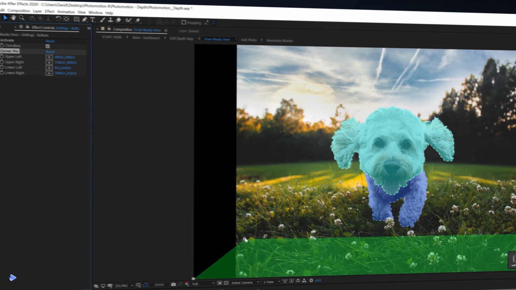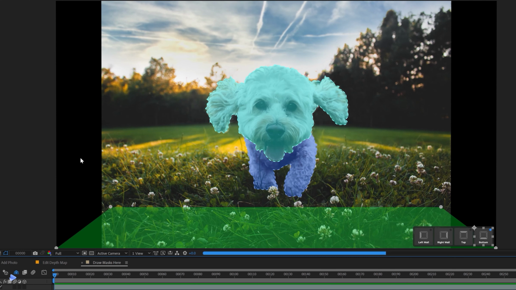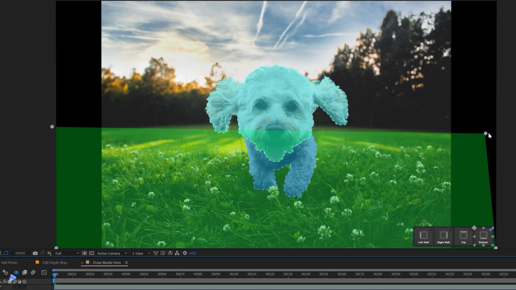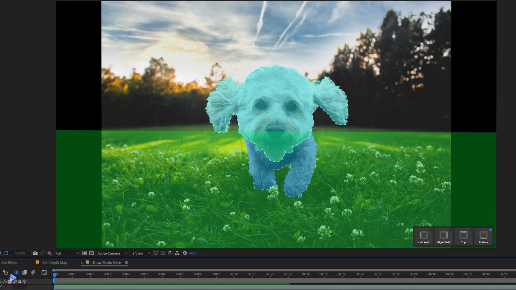If you don't see the corners, just make sure that in Effect Controls, you have this corner pin tab selected. Right, so we'll just move this corner up here by clicking and dragging it to the left out of the viewport, so it's just where the edge is here. Then we'll do the same with this pin to the right here, just drag it off screen and then line it up roughly to the edge of the field. Not too bad. We'll next just need to adjust the left point slightly so we end up with this straight line across the screen. With that done, let's just jump into that Edit Depth composition, the one that we accessed just before this one.